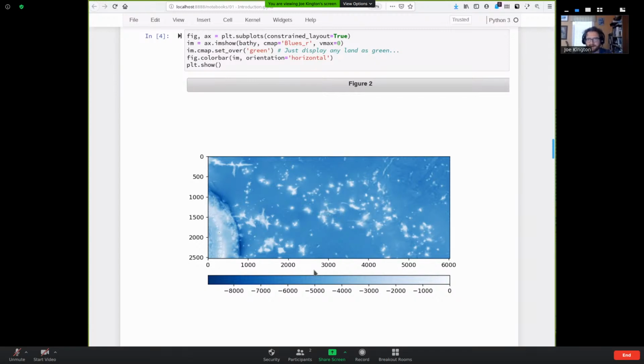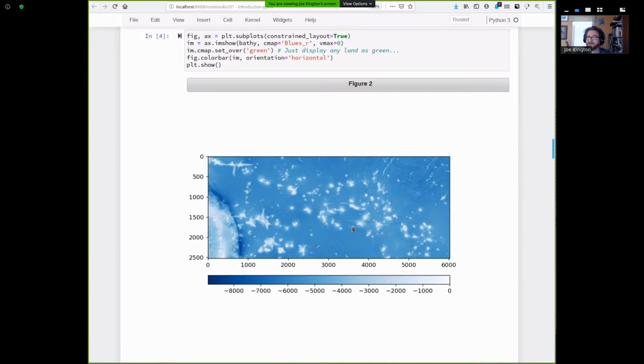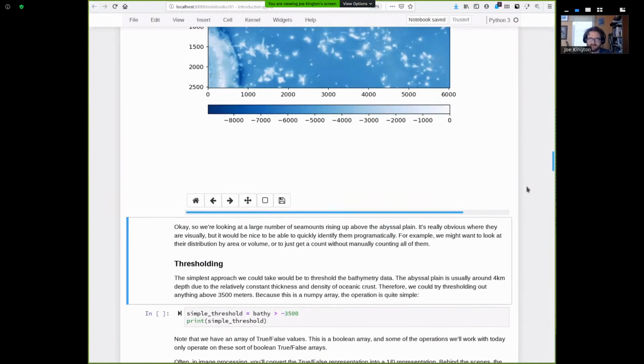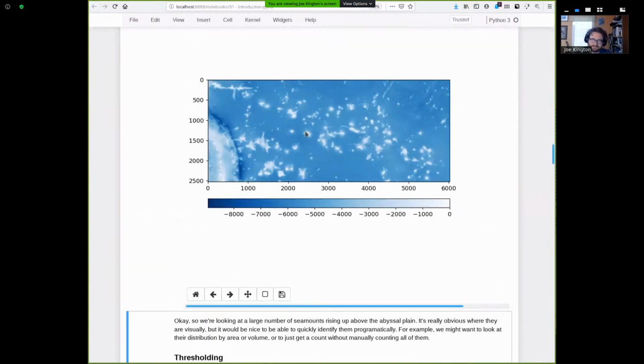All right, blue colors. This looks more natural. It's what people are used to seeing. I just want to point out that we are still dealing with a single band of integer values. We're displaying this as RGB for the rendering, but we're still dealing with raw numbers at the end of the day.